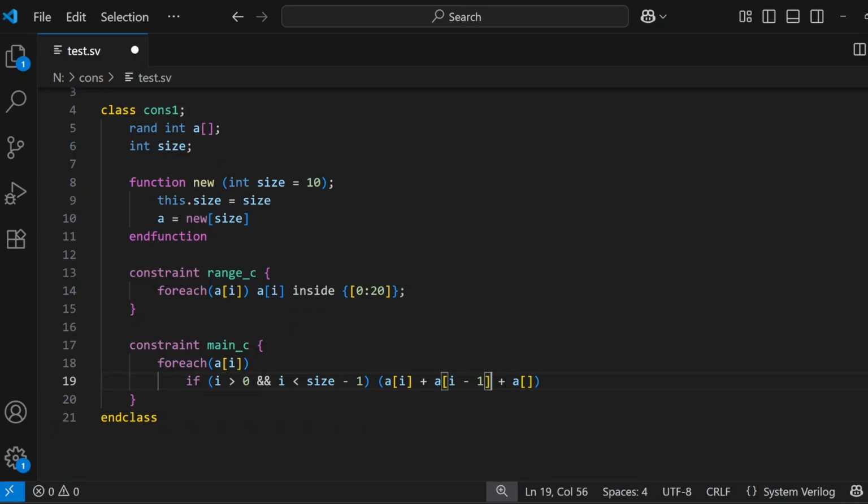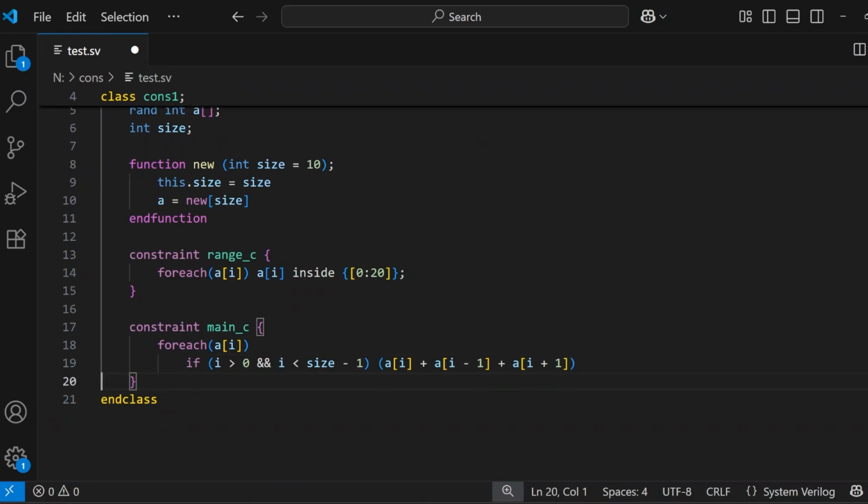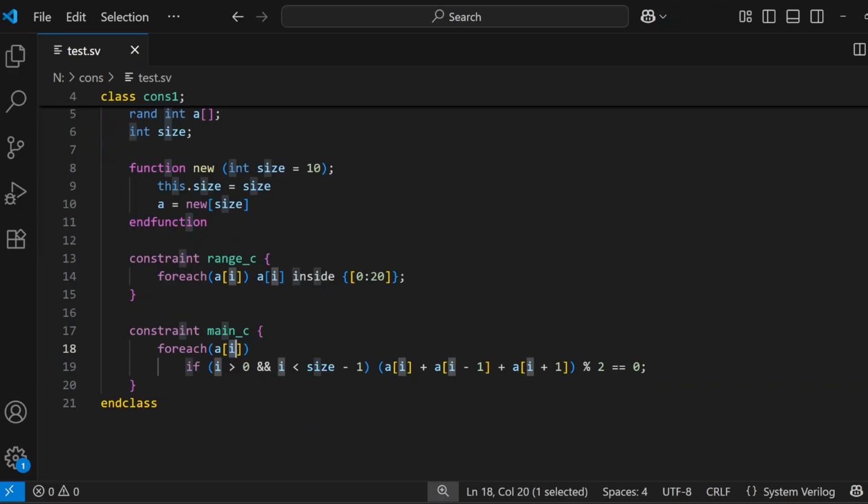And this sum should be even. Here, suppose you have a value of 0, which means it is the 0th element.